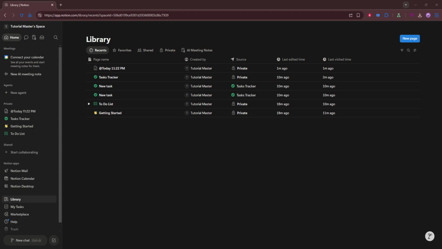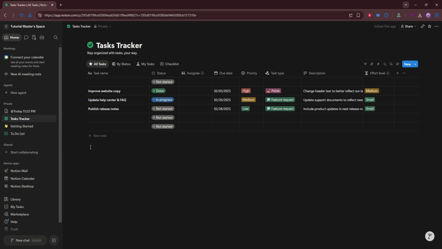Next, add a page or a database section for each of your subjects. This helps separate your work clearly, so each subject has its own space. You might have one section for each course you're studying, and inside each one, you can keep related materials together. This makes it much easier to switch between subjects without losing track of where things are.